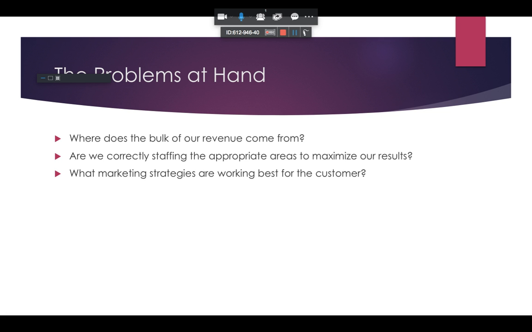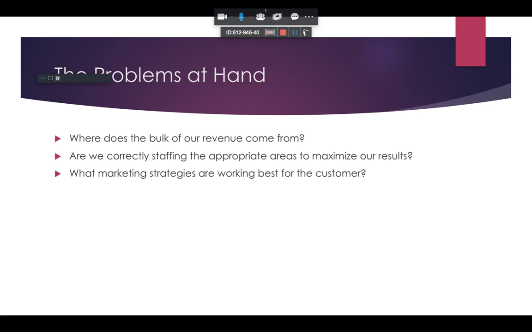First, we want to know where the bulk of our revenue comes from. One of the questions asked was, are we getting more of our sales from online or in store? So we need to be able to form that data into a good way for us to see, not just, hey, we made this much money over last week. We need to be able to see we sold this amount at this place, and we have the data there. We just need to find a way to more correctly and easily use it.